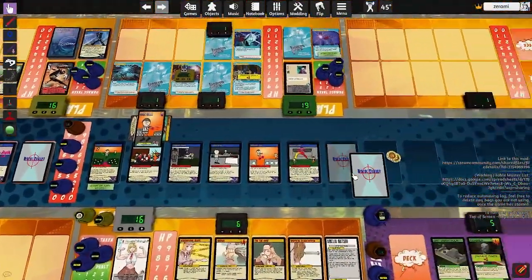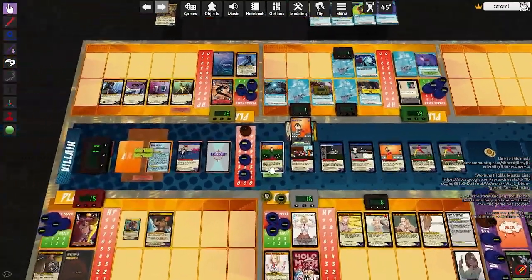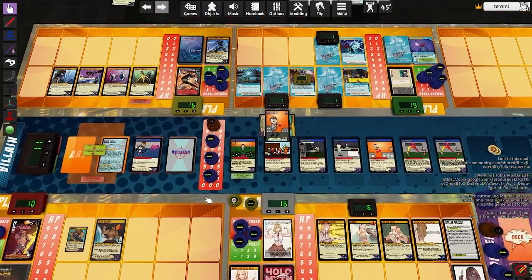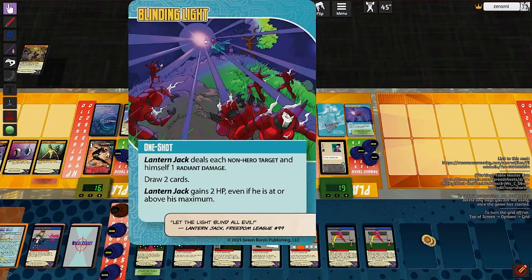Villain, start of turn they don't play. We get another Ricochet reward, so that's annoying. End of turn, they hit for a total of 5 damage again. Mainstay, that's all. Lantern Jack, they're going to play Blinding Light.